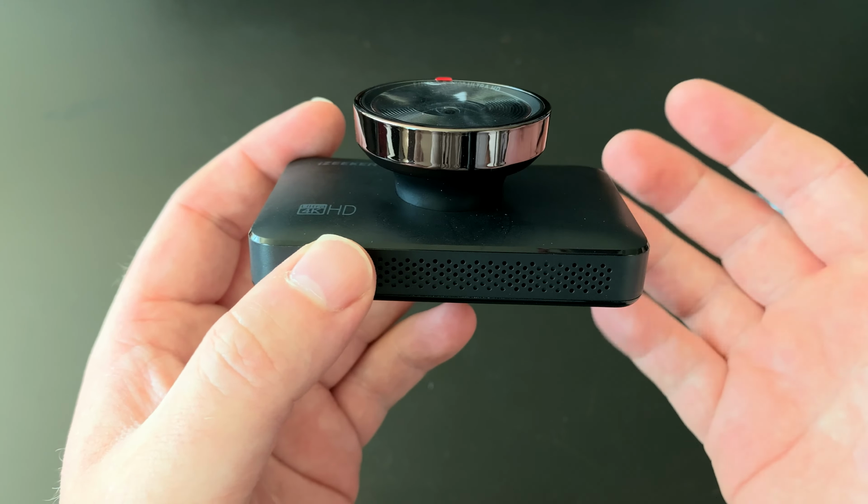The next hit is definitely the suction cup mount. It's very easy to install. I really, really like the mechanism. It's much better than the one I used to mount my GoPro. So if anybody makes suction cup mounts like this for GoPros, I will definitely be a customer and would want to get one of those because it's really simple to attach to your windshield. And you can put it in different places and just move it around and see where it works best for you.